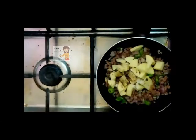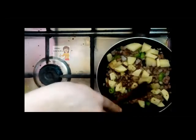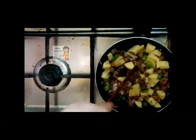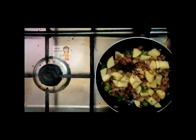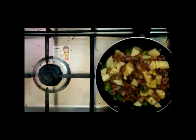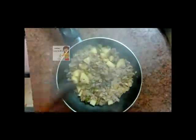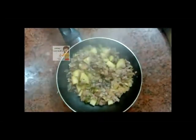Then I add a little water and cover it up. I add a cover on low-medium heat. Now the minced meat with potato is finished.